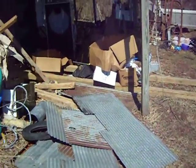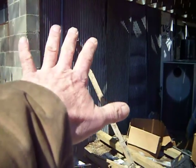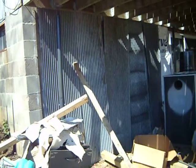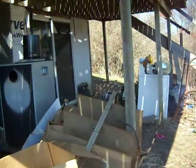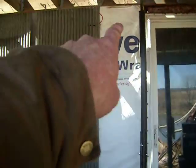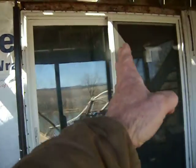I'm thinking about going, all right, this is the piece that I patched. I just got the tin up there, temporary, and I've got plastic, and I've got Tyvek, and I've got styrofoam insulation on the inside. But over here, the other side of it, now I've got the oak 2x6s running all the way across here, all right? I've got 2x6s running up to this point. Now this part here has got to be replaced yet.